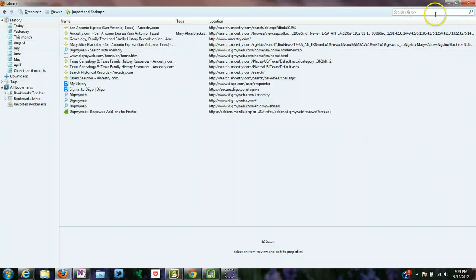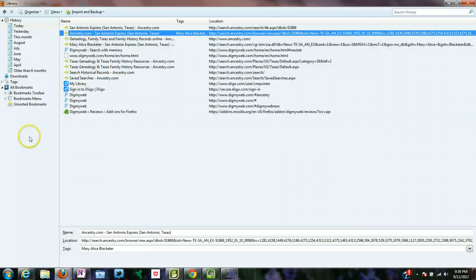We have the search history over here. If you click on one of these, just a single click, down below we have some information. This information gets populated down here into these boxes. We can actually change the name of, or the title of the page, which we actually do not want to do. We could actually change the location of the URL, which again we do not want to do because we want to capture that URL at least as much as we can. You'll notice that it runs off the box.